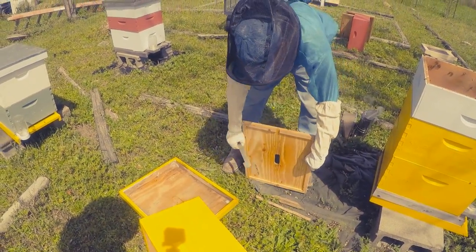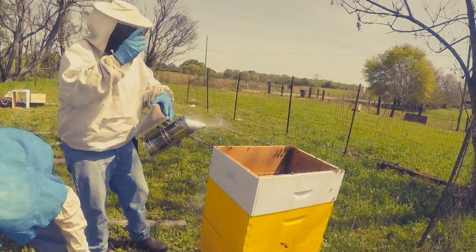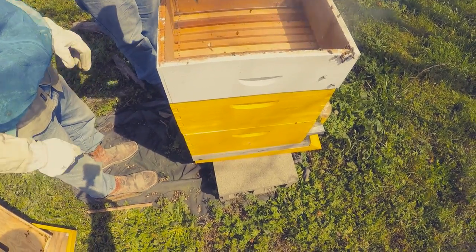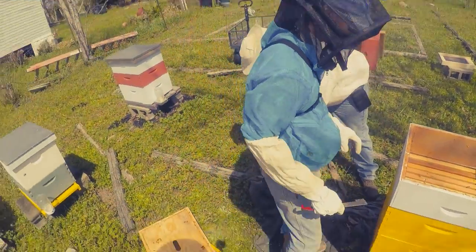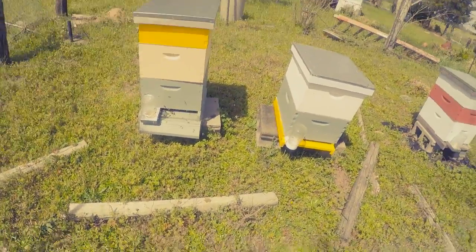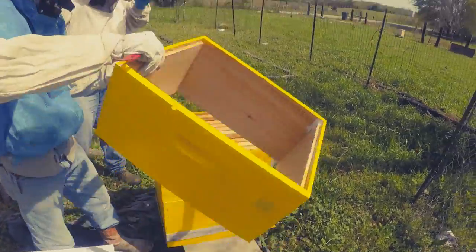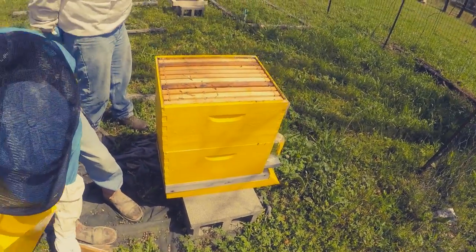This is one of the ones we're about to add the split to. Focus on the split. They're trying to chase them back down into the box. So you want this one? Take this one off? Take this box and put it on? No, I'm gonna take this top box and set it on the bottom over there, on the new frame.